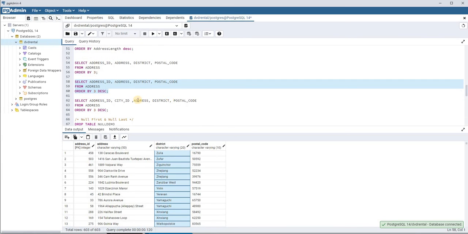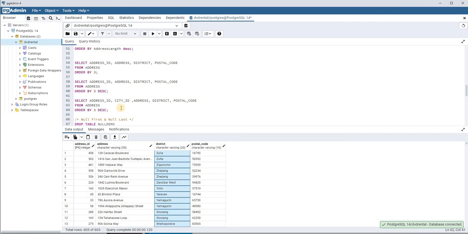But why should we not use it as a best practice? Now someone has written this query and said order by three, that is, you want to order by district. But the other day someone comes in, changes this select query, and inserts one column here, city ID. Now what happens? The district moves into the fourth column. The position of district changes from 3 to 4.